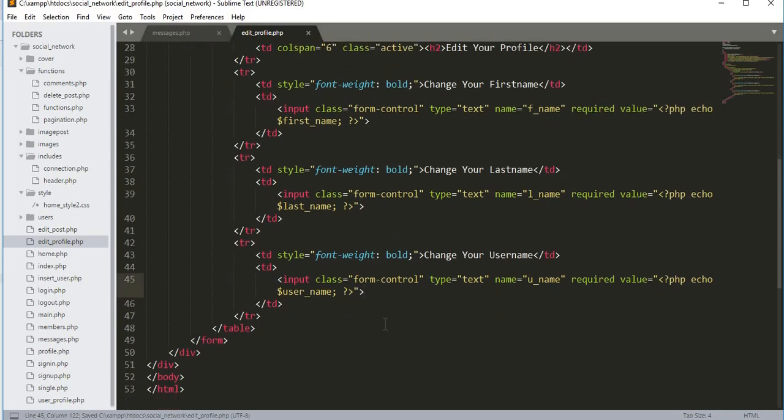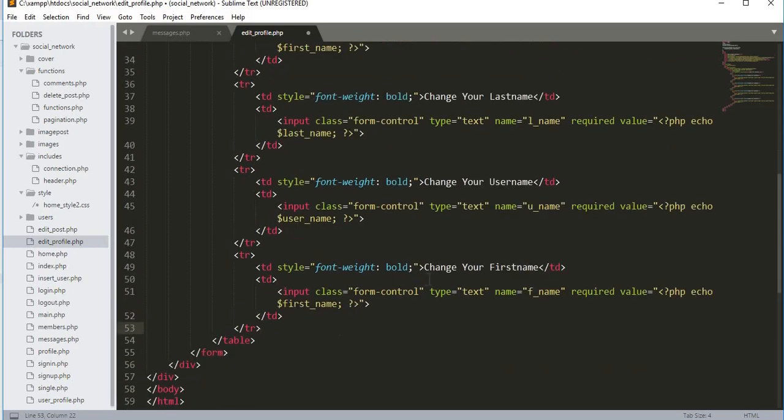And after the username we will allow user to change their status or description. So for that over here we will just paste this again and change this to description.